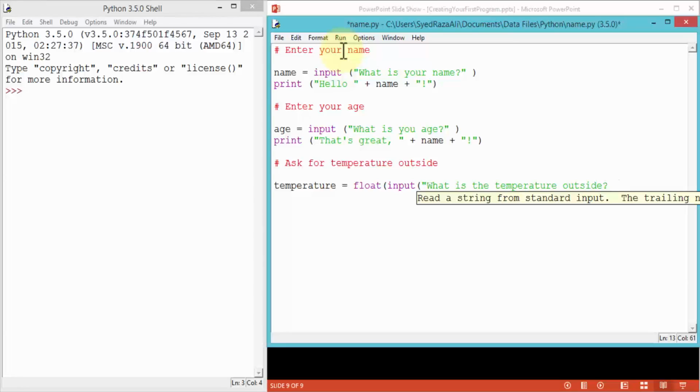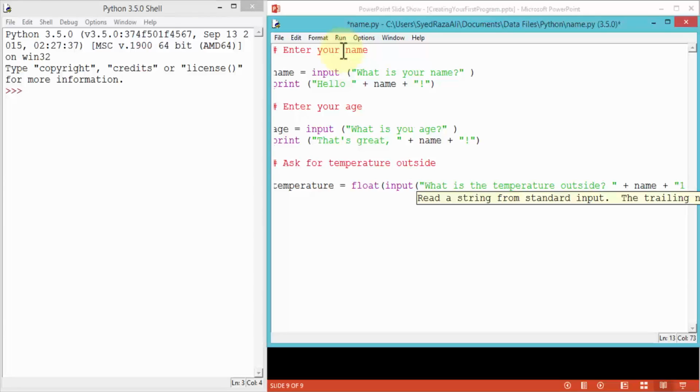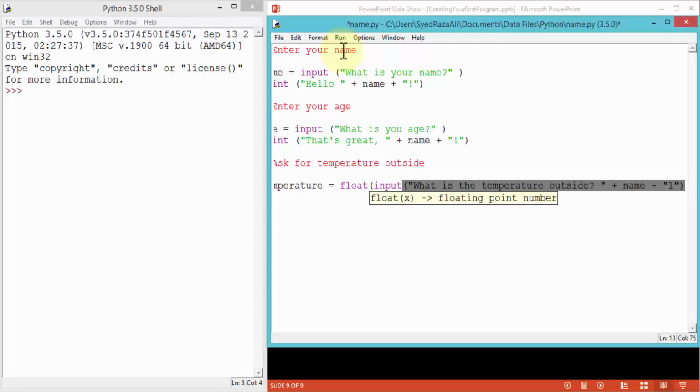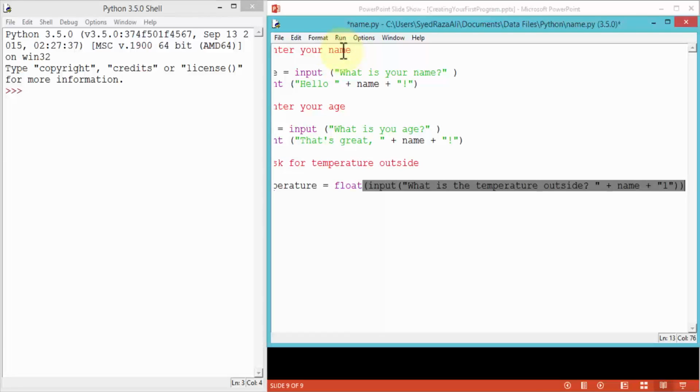And of course, I can always use the name as well, or I don't have to. It just depends on your own logic. And the exclamation mark, and close the parentheses. And recall, since we began with 2 parentheses, I'm going to use 2 parentheses to end this, one for the input, and the other one for the string as well.